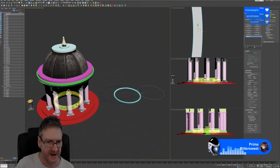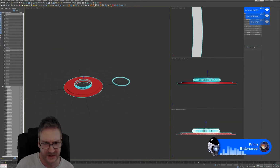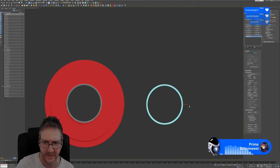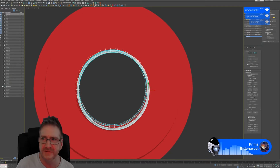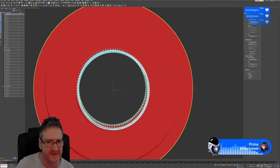So again, I'm going to go back and go into isolation mode. Let's jump into the top viewport. Let's get it positioned. I'm just going to move the pivot to the center. It's easier for me to move.